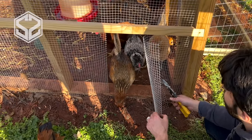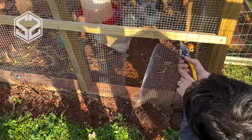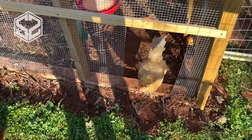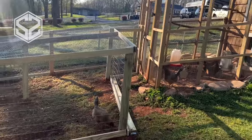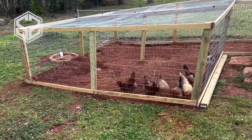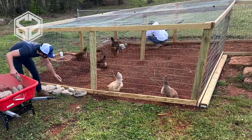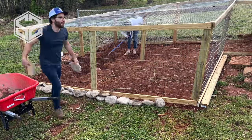I'm going to open up a doorway for the chickens to get into their new chicken run. They are definitely excited to get out here, stretch out a bit more, and eat all the bugs in this section. Just a day later you can see they've really torn up the section and eaten a lot of the grass — and just a week later, there is no grass left. They've dug it up completely, eating all the roots and leaves. We went in there and raked it out to make sure it's nice and level so they don't end up digging their way out.